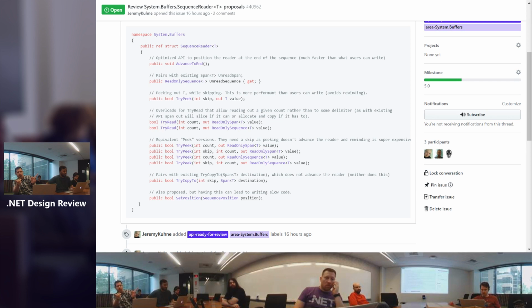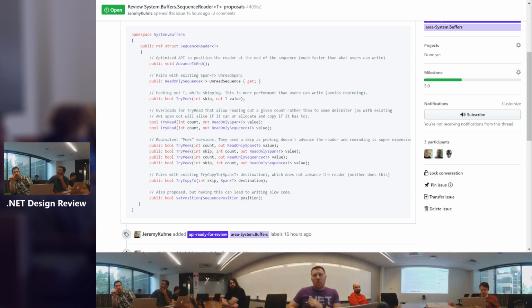And it was advanced all one. You would get the total consumed. Hmm? You would get the total consumed, not the current span. No, current span index, that property. No, you wouldn't. You would get total consumed. From current span index? No, there is a consumed property on sequence reader. Yeah, I'm not looking at that property. The only properties I'm looking at are sequence and current span index. That's it.